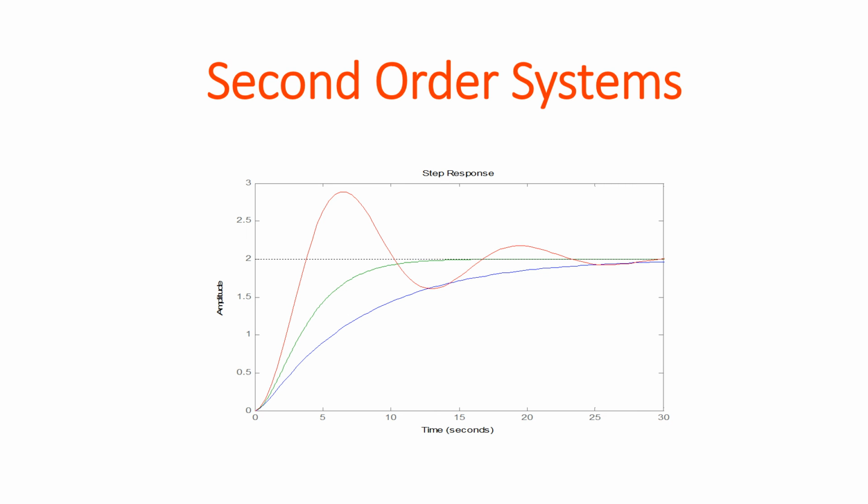We're going to cover some information on second order systems. Second order systems, you show right here a couple different second order systems. This one is, for example, underdamped, and you see some oscillations. This one is going to be critically damped. And then the last one is overdamped.